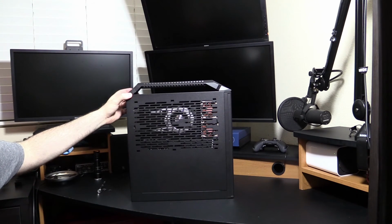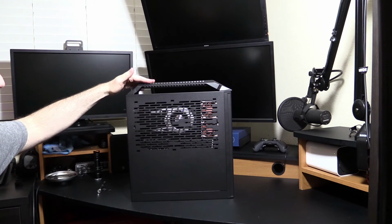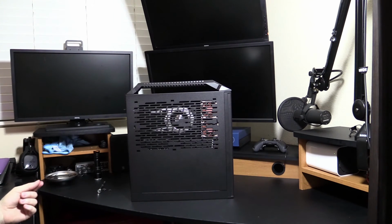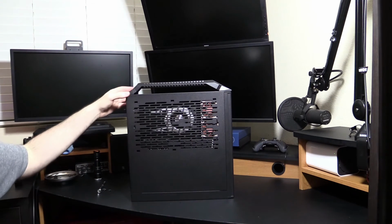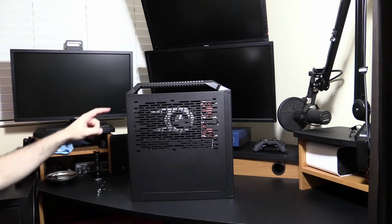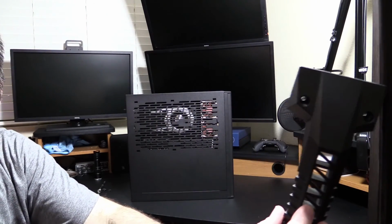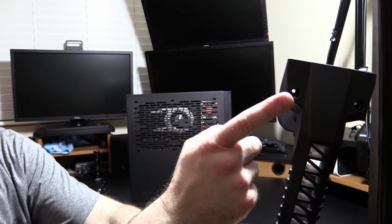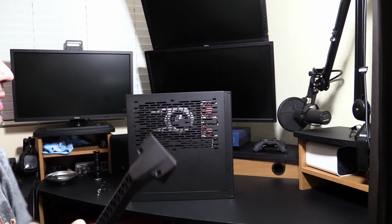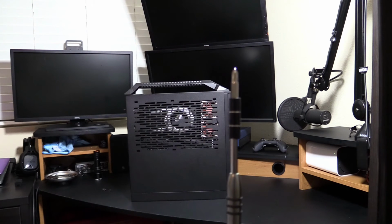What you want to do is put the handle without the screws, sans screws, on top of the case, and you want to see the screw hole, because it's very easy to not be lined up with the screw hole for some reason. It's not like there's any indication on here that things are the way they should be. So you want to look through the handle. Okay, there you go. You want to look through these handle holes and make sure you can see the screw hole underneath, and then put the screw in there. And again, it's going to be easier to do with a magnetic screwdriver.